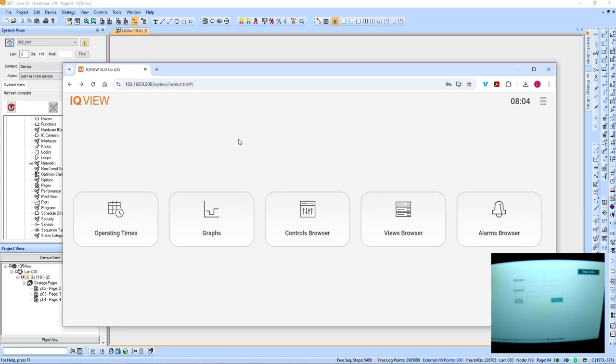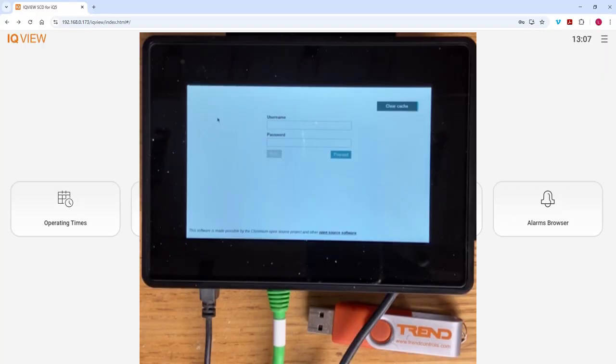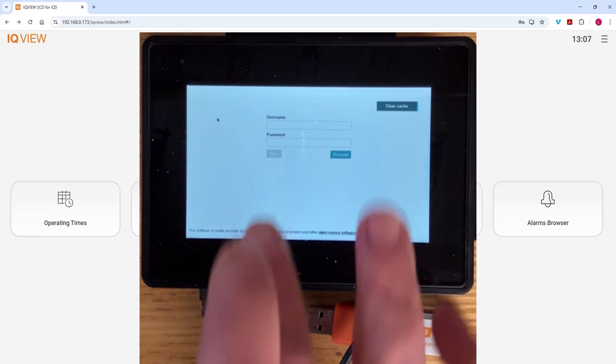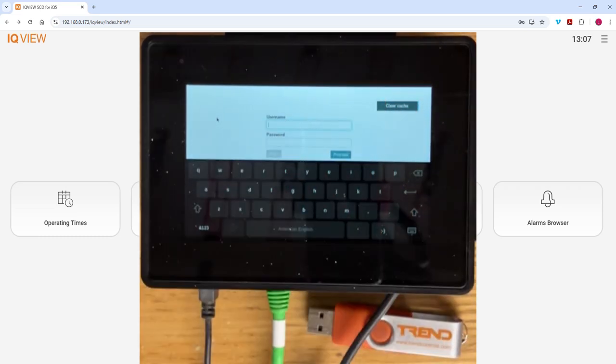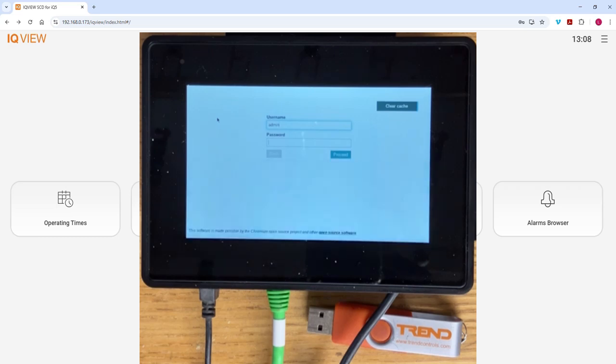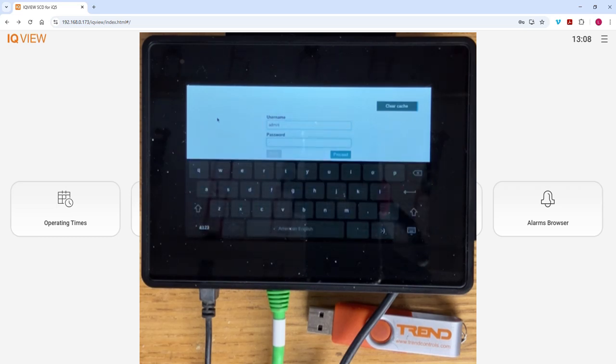So now we'll go on, import the certificate into the display and finish the configuration of the display. So here it is in front of us. I have connected up a keyboard to the display because it is significantly easier doing that than it is trying to type on the very small screen. And if nothing else, I don't have to retype everything 5 times. So first and foremost, I'm going to get in using the default username and password. If you need to know what that is, look at the manual.